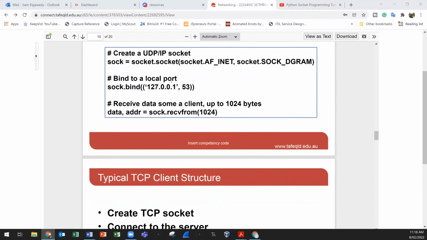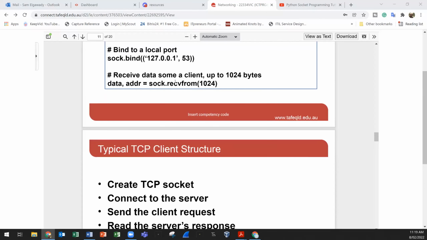Bind to a local port. So sock.bind 127.0.0.1, 53. Receive data from a client up to, for example, 1024 bytes, 1 kilobyte. So data, address equals sock.recvfrom.